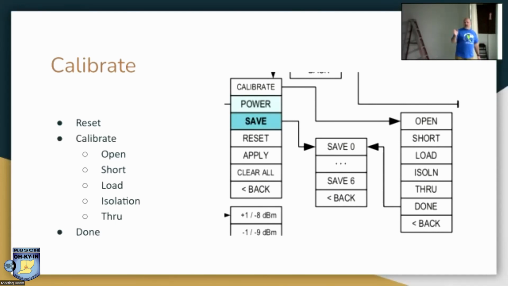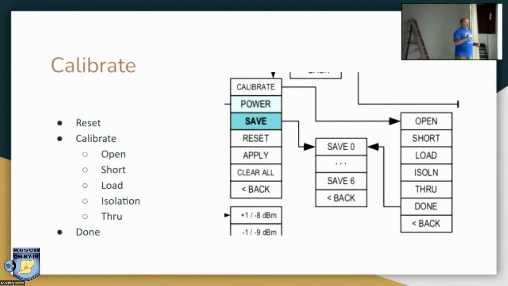And the idea behind the isolation is, actually the entire idea behind the calibration is twofold. It's going to try to take a look at any internal noise coming from the system and isolate that out. And it's also going to set what's called your reference plane. So I sadly forgot a piece of test equipment that I was going to show you.